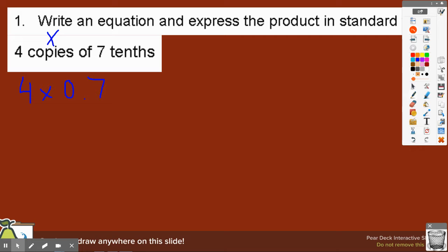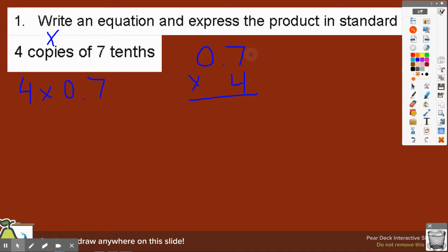Then we practiced a little bit on how we multiply a decimal. I'm going to show you another way that we learned on Friday. So we can write our multiplication sentence vertically, meaning up and down. And right now we're just going to kind of ignore that decimal. So pretend that that decimal's not there.